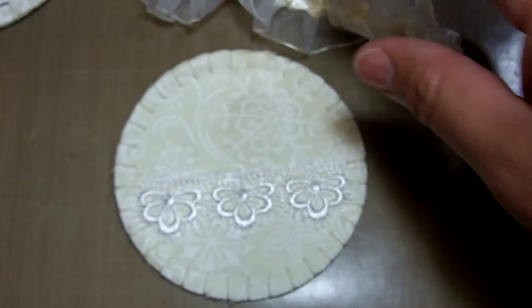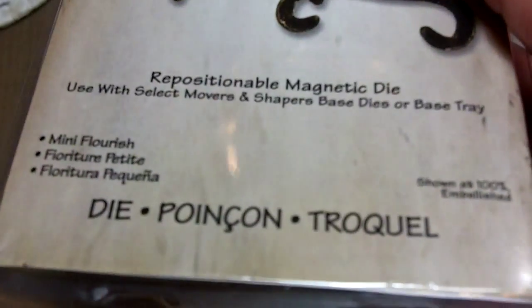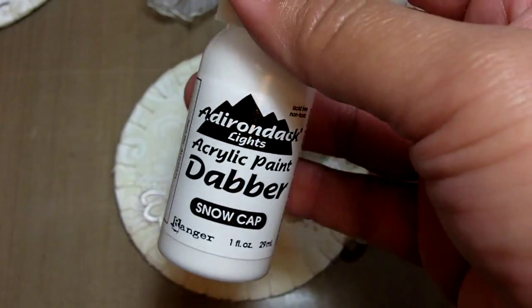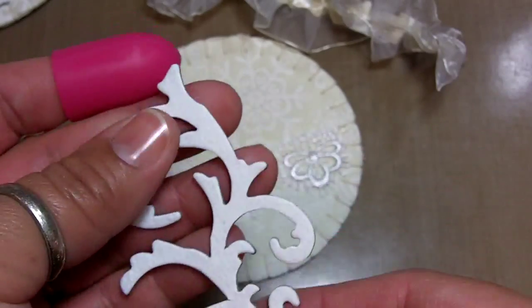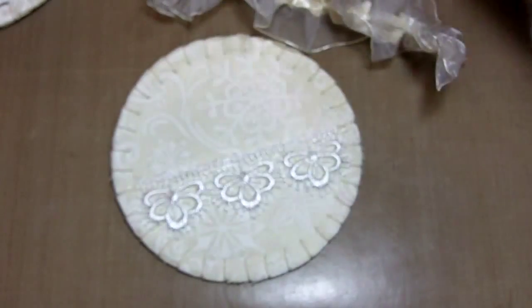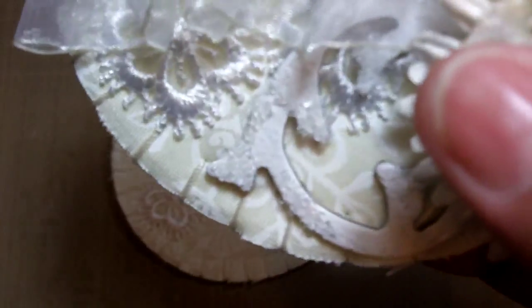Okay. Before this goes down, I'm going to set my flourish down. Now the flourish that I'm using is Grunge Board, by Tim Holtz Alteration. This is the mini flourish, okay? And I'm using my Snowcat paint dabber, and I did 3 coats of the paint on here and heat set it. Once you get it all heat set, you want to add a little bit of glue, like Glossy Accents on there. Because what I'm trying to get on there is the little diamond dust crystals, and that's what gives this that little shimmer in the flourish.